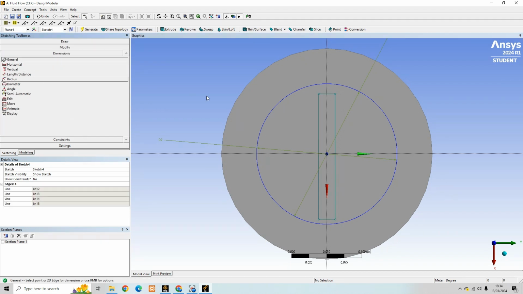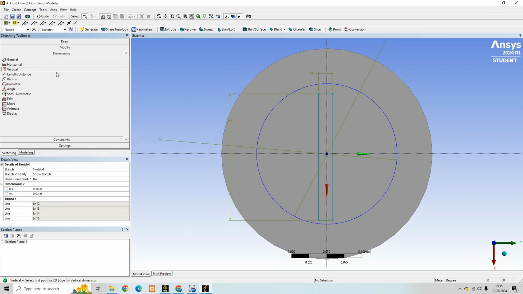So we can add some dimensions to get some idea of what's going on. Our region is 20 centimeters just under in diameter, so we can make that 0.18. And if we make it 2 centimeters in width, I just use the various dimensions to centralize about the axes. Just because it says vertical doesn't mean it's vertical the way you look. So if vertical doesn't work, do try horizontal.